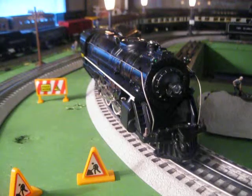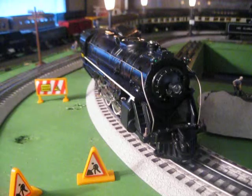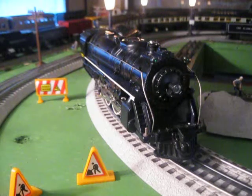Now, I'll go ahead and give you the story on why this Nickel Plate Road is based off the old postwar Berkshire. In the postwar era, the model railroading arena lost a ton of popularity, and Lionel took the hardest hit. They lost the popularity, but more importantly, they started losing their funding because of it. What made them lose a lot of the popularity was the slot car craze, because when the slot cars came out, they made the trains look soft, and therefore a lot of people turned away from them.